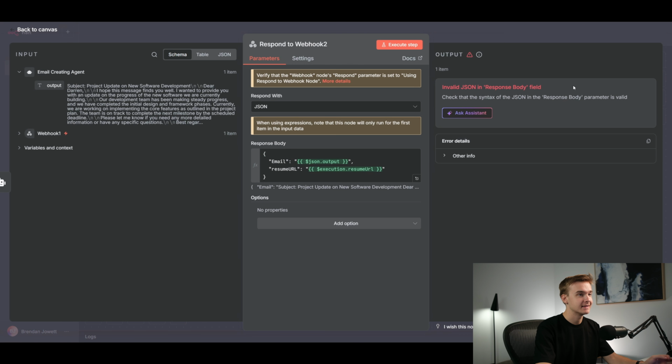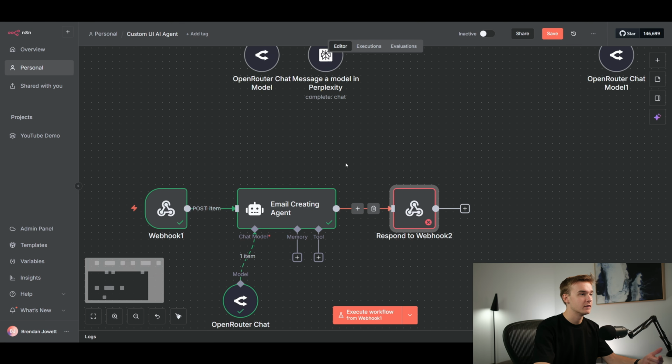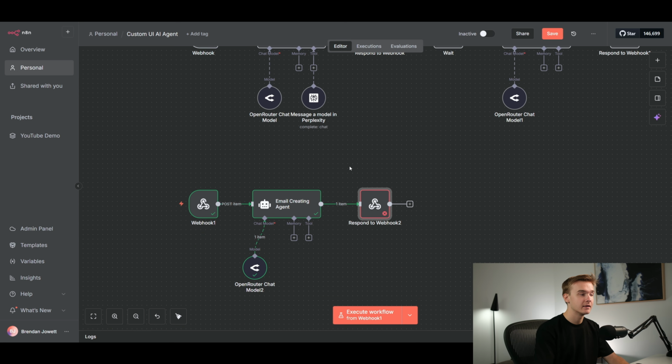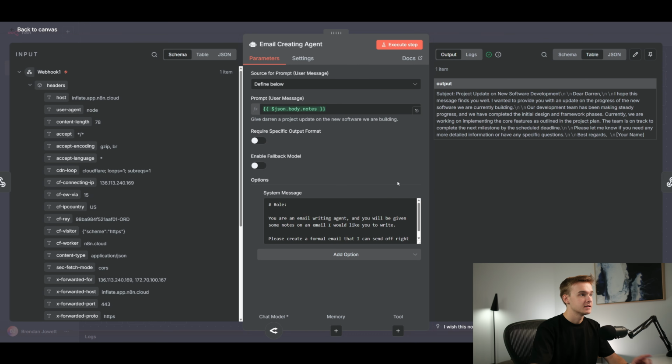What you'll see here is that this actually seems to have failed once again. I do believe everything is set up properly, although what may have happened is that with our email in particular, we've got a lot of new lines, and these new lines are potentially messing up the JSON structure to get sent back to Replit. So what we need to do, and what I did previously on the step up here, is add in a prompt to make sure that the email is formatted so that it can be sent in the webhook. Coming back to my email agent, I'm going to add a bit of text at the bottom here that has some rules for the output. So I'm going to type output rules.